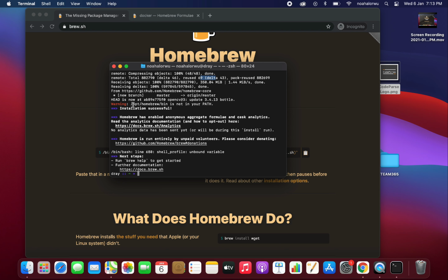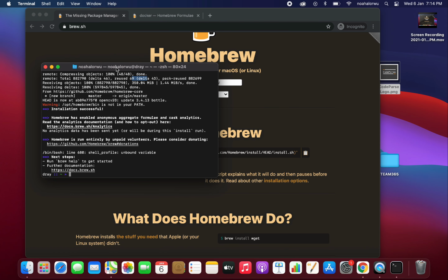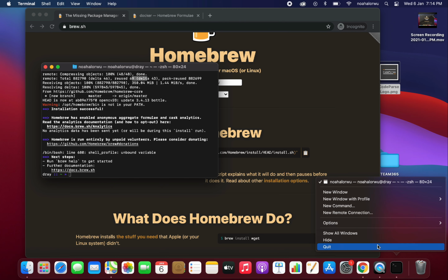warning which states this is not in your path. So if we try running brew, it will not work. When you finish installing brew, you have to actually close this terminal and then relaunch that. So not to close this one, I can relaunch another one so that you can see.